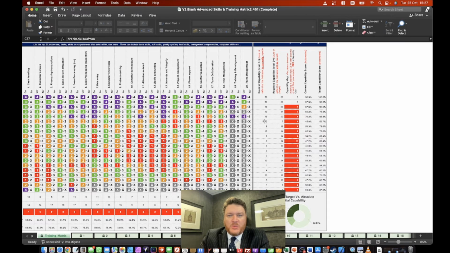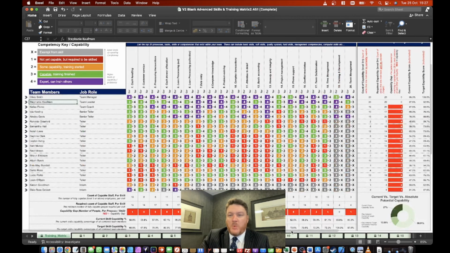If we look down, we can see that there are some people that are exempt from skills. So these are, in this example, training and development, team management, which may be limited to those individuals that are within those roles within the team. Now, where we're using X, it exempts them from the score. So in theory, if an individual gains a capable level, 3 or 4 in everything other than the X, they can still achieve 100%. So it's fair versus the expectation of them within their role and their remuneration.